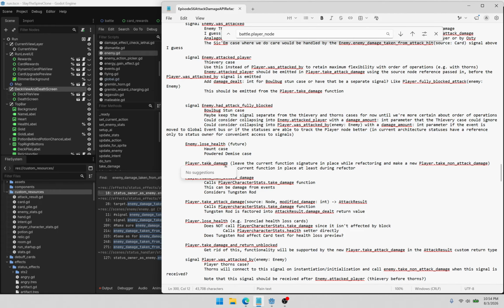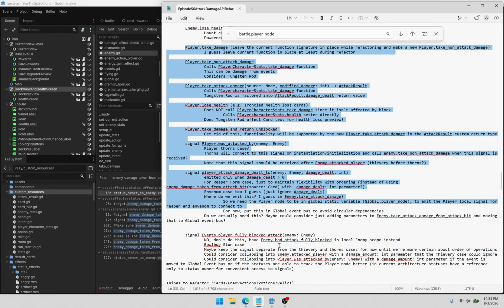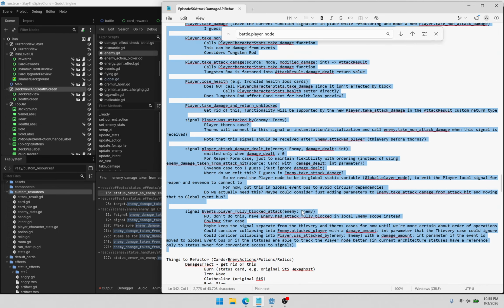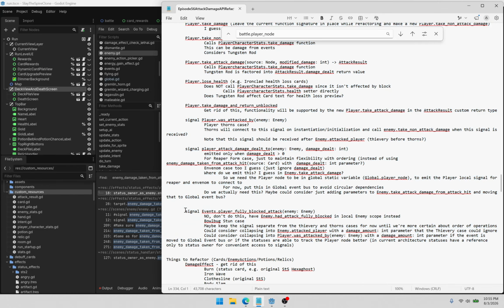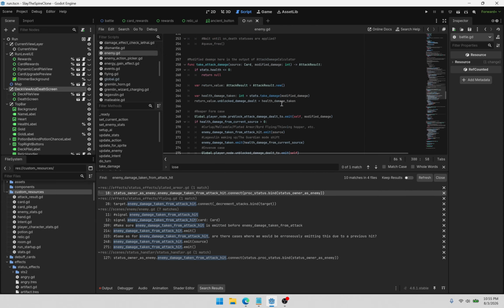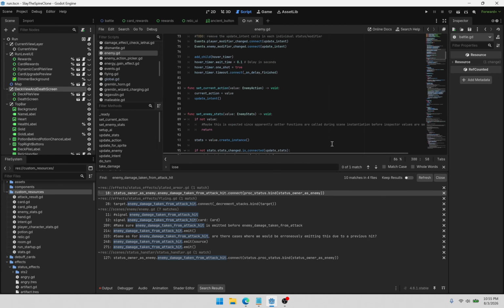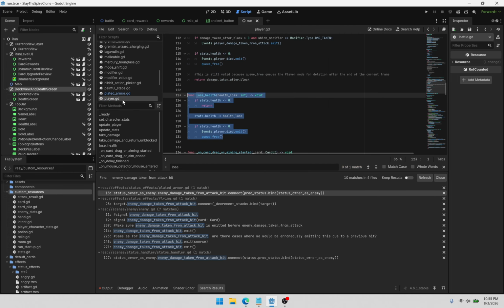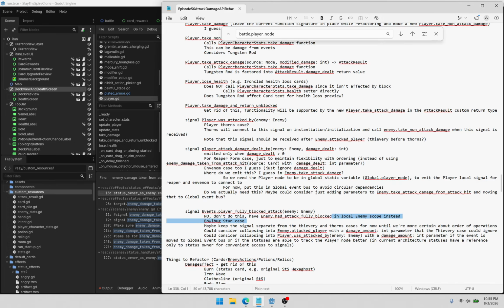Okay, so now we do the same thing for the player stuff, right? So that's basically the other side of things. Yeah, and so we decided not to go this way. We have the enemy dot attack, but this might be something that we move to global scope eventually, if that makes sense. Maybe this stuff in general is... Yeah, I don't know how people who make games generally do this kind of thing. All right, so let's just start doing this.